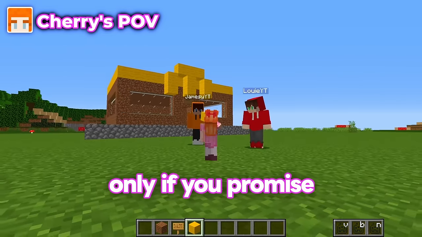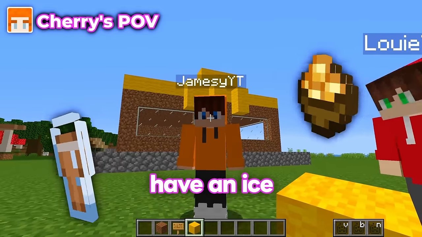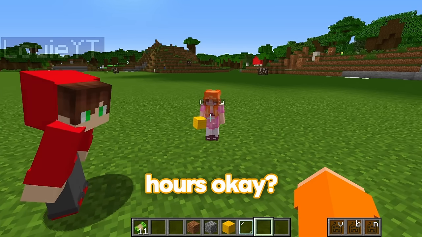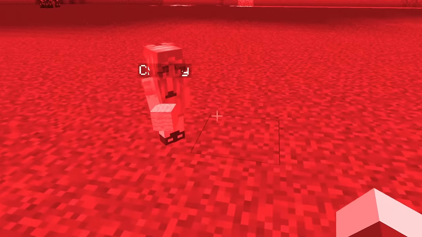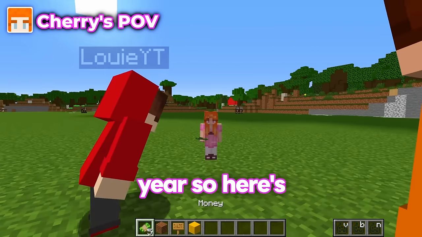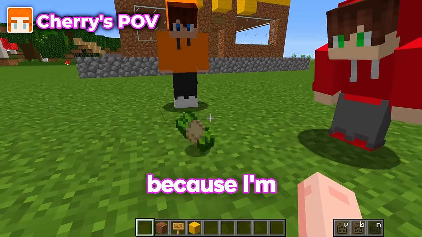I'll give you only if you promise to give me free milkshakes when you have an ice cream machine. Fine, deal. We'll give you free milkshakes. You can come back in a few hours, okay? Now give us the pocket money. Hurry up. Give me your money. My mommy only gives me $1 a year, so here's $5 because I'm only 5.